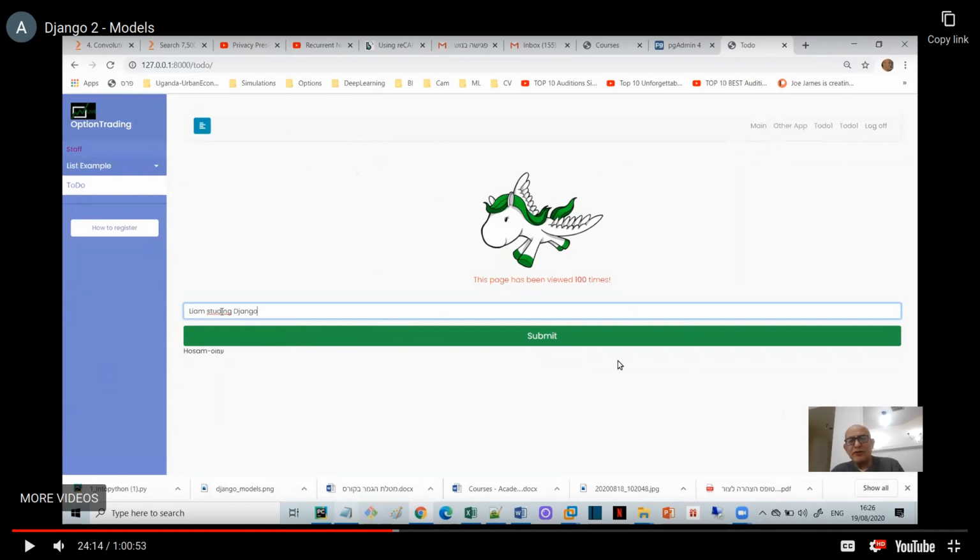This is such an important screen that it is the basis for all web applications. You can tell almost everything conceptually works the same. We have a place where we can type something. We can click submit. This one goes to the database. It puts it in the database and then refreshes itself.